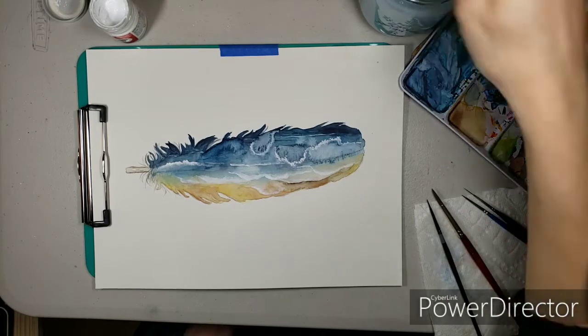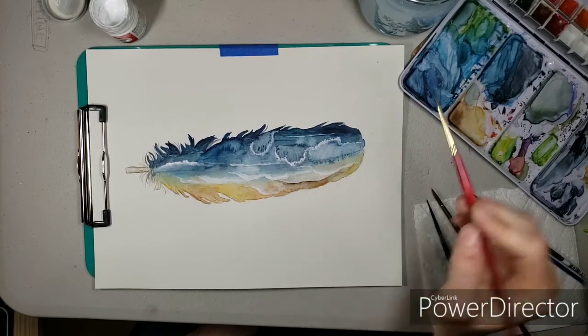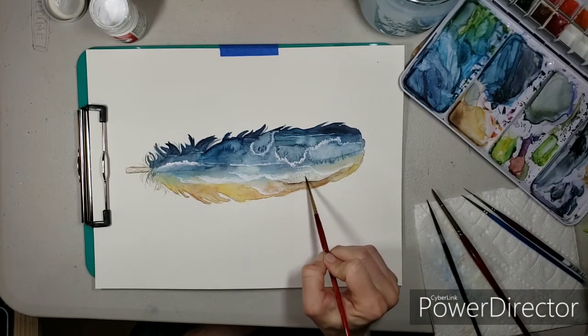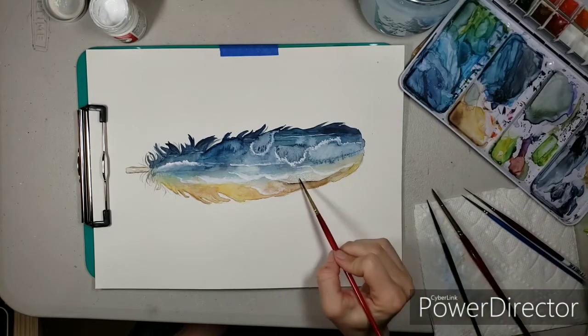Take my two and add just a touch of color. I'm going to take some of that cobalt, if I can get it to show up here. There we go. Just a little bit of color right under there. Maybe a touch of turquoise.